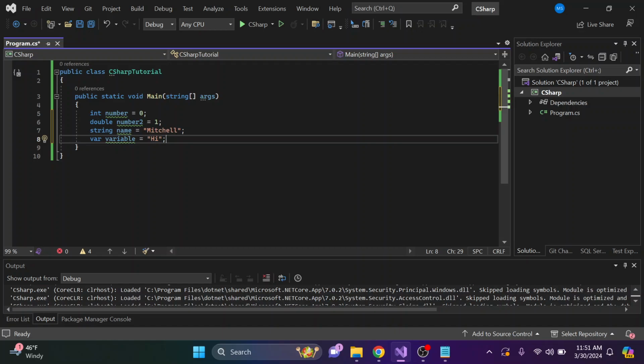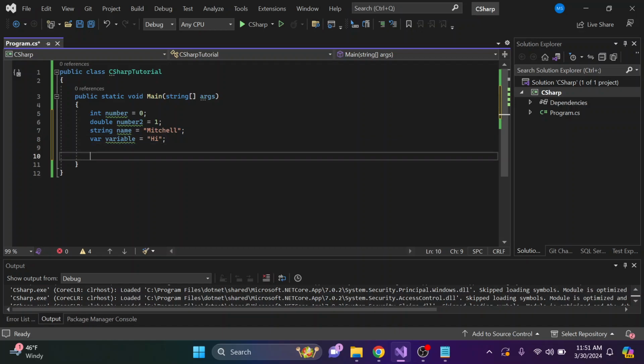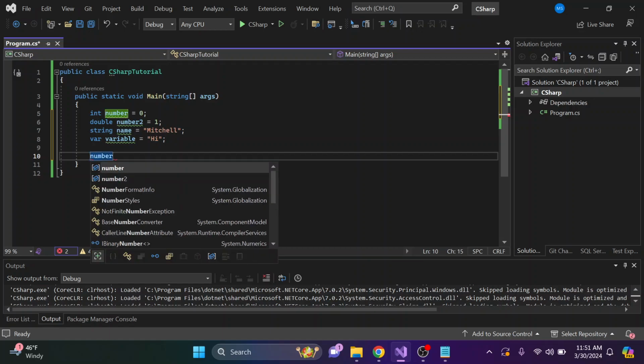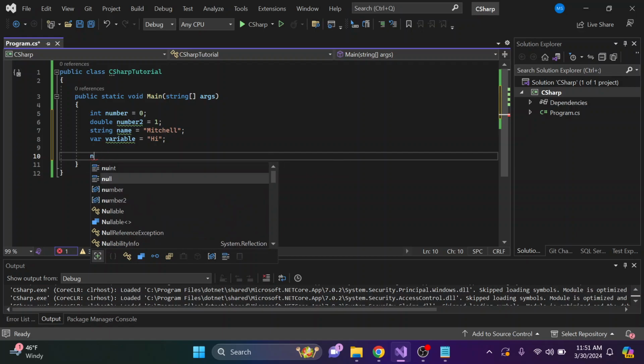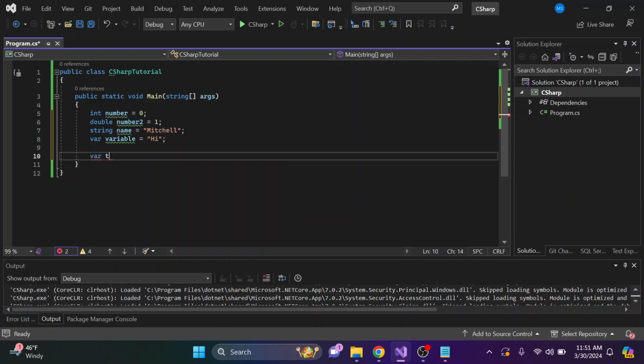You can also do simple math with them. Let me show you how you can use that var keyword. Let's do var total equals number plus number 2.